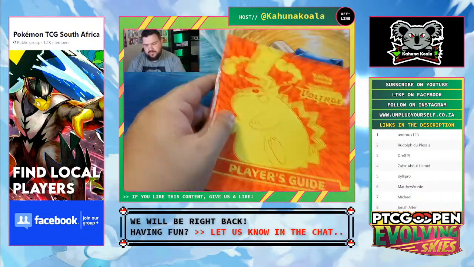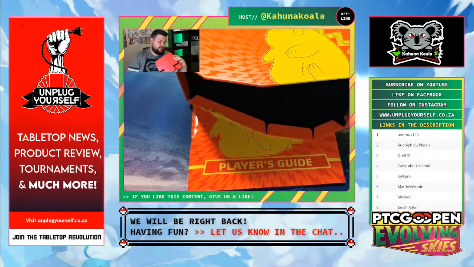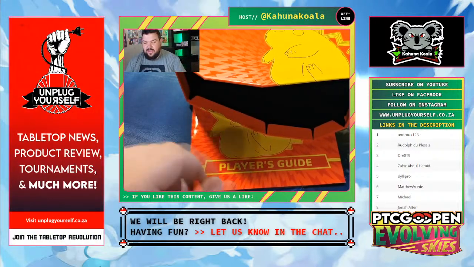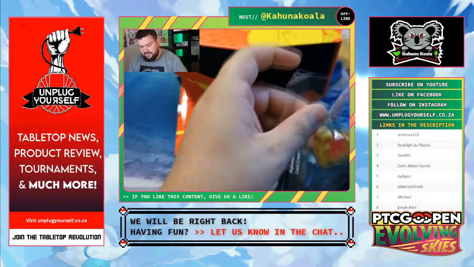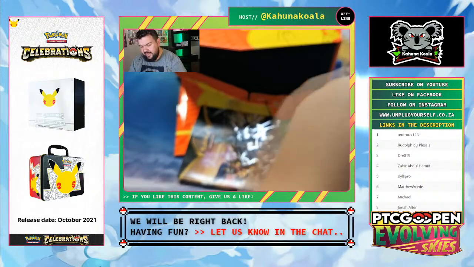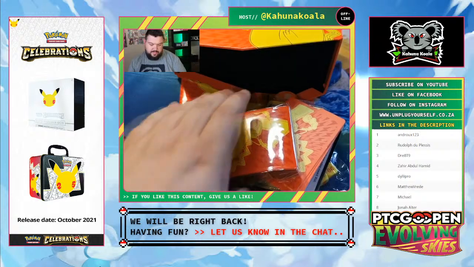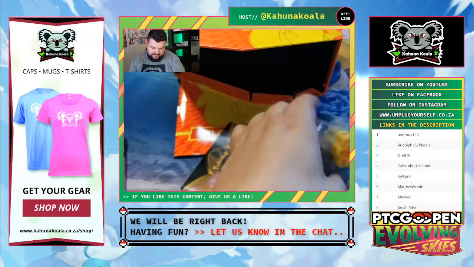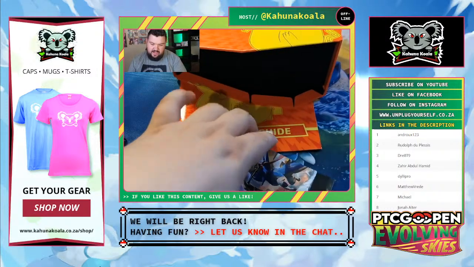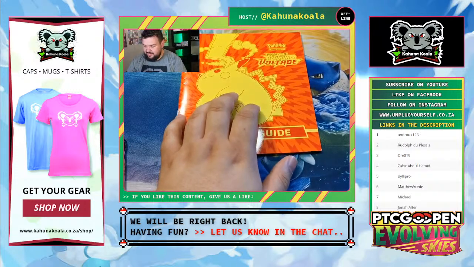We've opened one of these before, and pretty much cheers. We've got a rulebook, dice, counters, dividers, energies, sleeves, and then of course the booster packs. So all of the accessories, we'll be discussing that in a little bit. So let's just keep that box to one side.